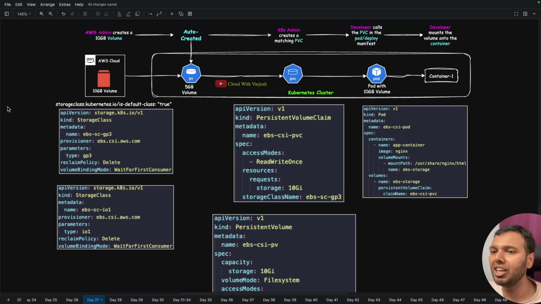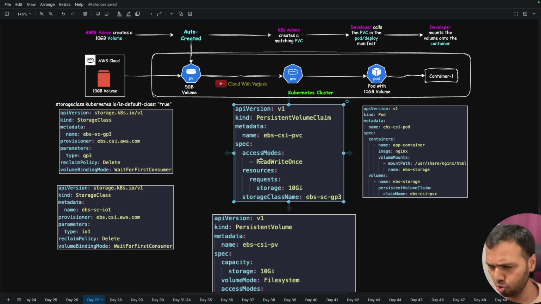And when there is a PVC created, that PVC can call the storage class that it wants to use, and a storage from that storage class will be provisioned. So in this example, we are saying give me a GP3 volume, because here we are calling the GP3 storage class. So a 10 GI volume from GP3 will be created for this PVC.